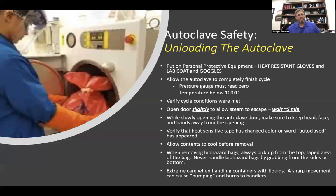When you're unloading, wear the heat-resistant gloves. Allow that door to open up and cool off. Make sure that the conditions were met. You'll see the tape turn. Open the door slightly. Let the steam out. Wait about 5 minutes. You'll see when the steam comes out. Don't open it up and jump in because you're in a hurry. You got to go to class. You've got your friends in the lab waiting for you. Take your time. Slowly open the door. Keep your head and face out and reach in.